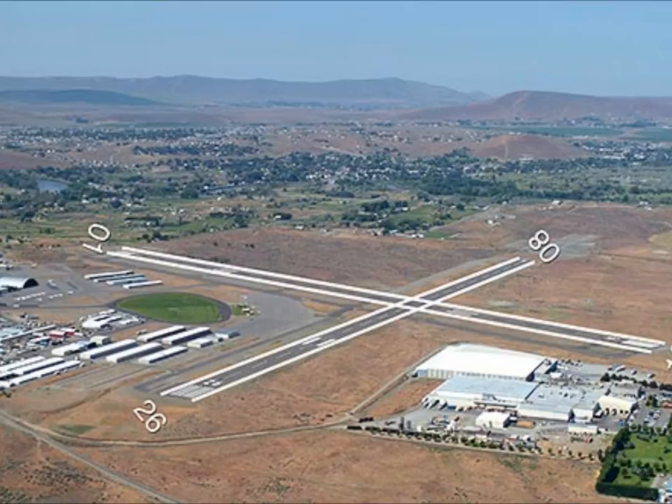I decided to land on runway 01, which is the normal runway — though with the wind as it was blowing I should have landed on runway 25. The sock was limp so I flew out over West Richland and came around for left downwind for runway 01. I cut the power and flew the pattern really nice — left downwind, left base, turned to final. As soon as I got on final I noticed it was pretty windy up there; I had to crab the plane to the left. I thought it'd be calm when I got to the ground, but it wasn't. I had to bank left and use right rudder — it was really a mess. The wheel hit pretty hard doing a wheel landing, it bounced, and when it bounced it went way up. I didn't want to stall so I gave it full power.